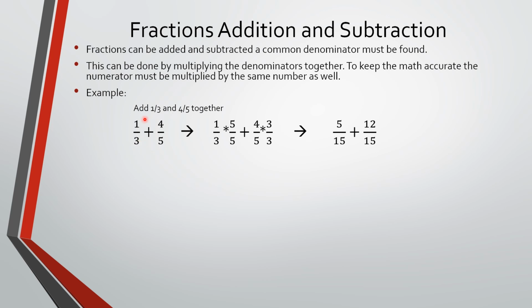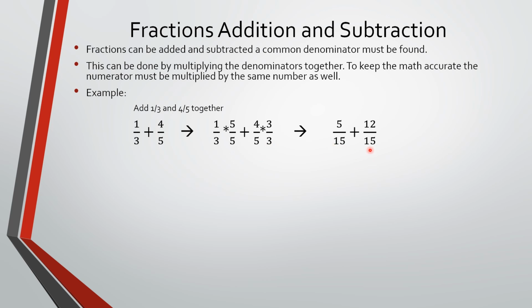So when we take this denominator and multiply this fraction by it, and then we take this denominator and multiply this fraction by it, that's the easiest way to find the common denominator. It might not be the least common denominator, but it's going to be the quickest way just to find a common denominator, okay? So we do 5 times 5 here, okay, and we know how to multiply. We multiply straight across, and we get 5/15, and we do the same here. We take the 3, and we make a fraction here, 3/3, and we multiply this one by it, okay? And we just multiply straight across, so we get 12, and we get 15.